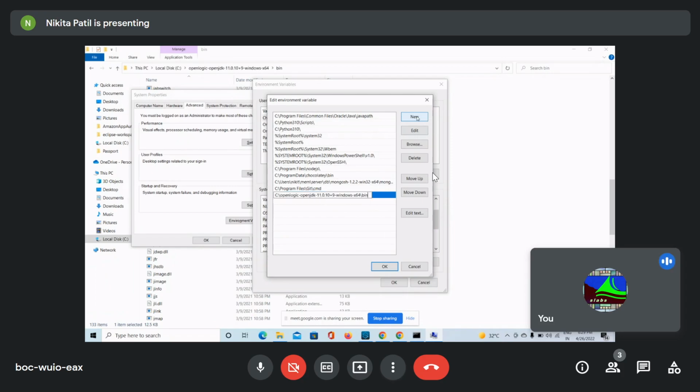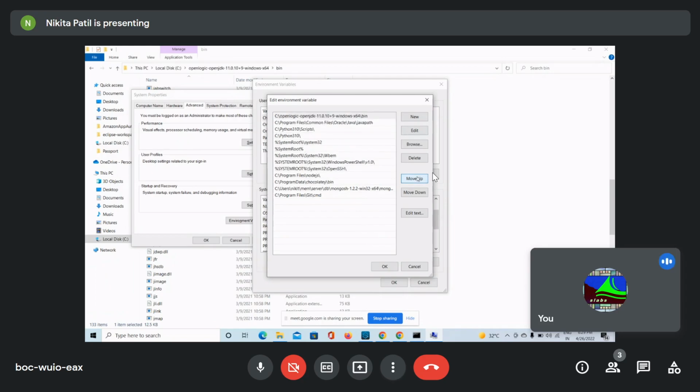Now that you have given the path, it is still at the bottom. If you see at the top, there is another path of Java, Oracle. If by mistake java.exe is there in that path, that will be considered first. That will get the priority. We don't want that. We want our Java program to get the first priority. So we will select that last entry and click move up.